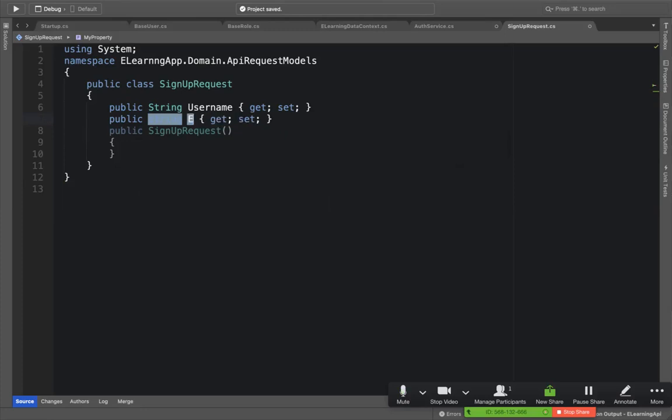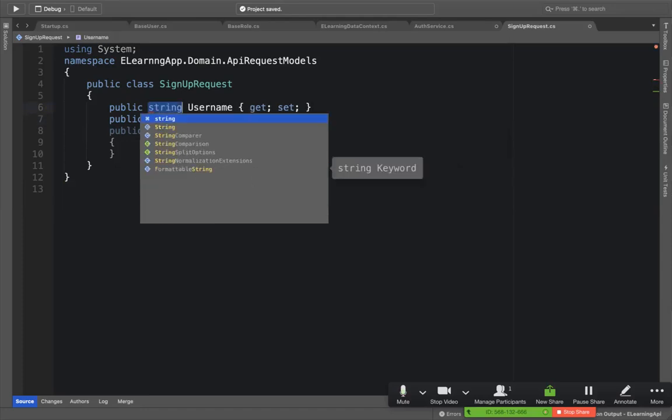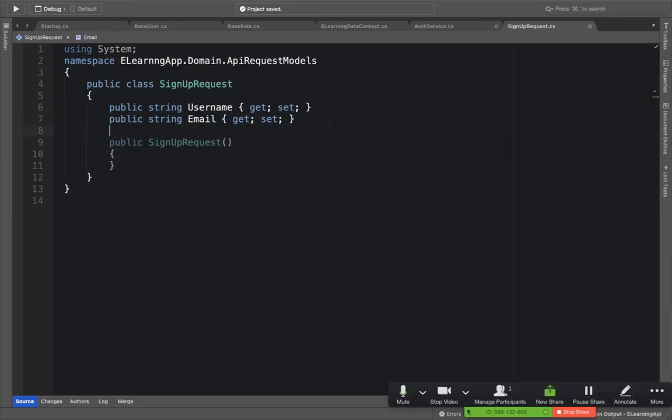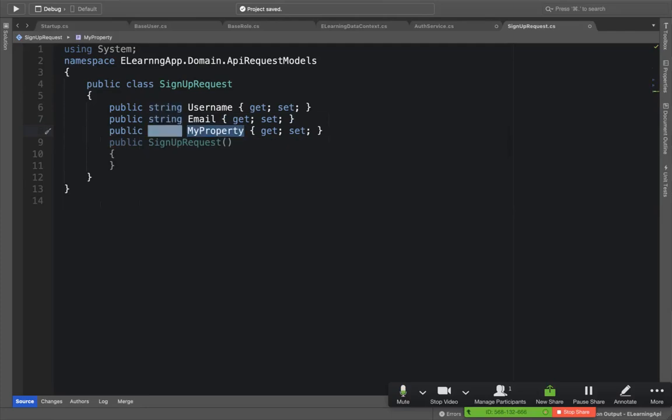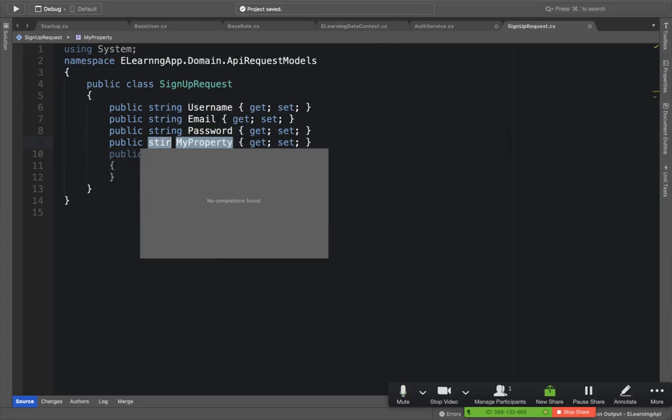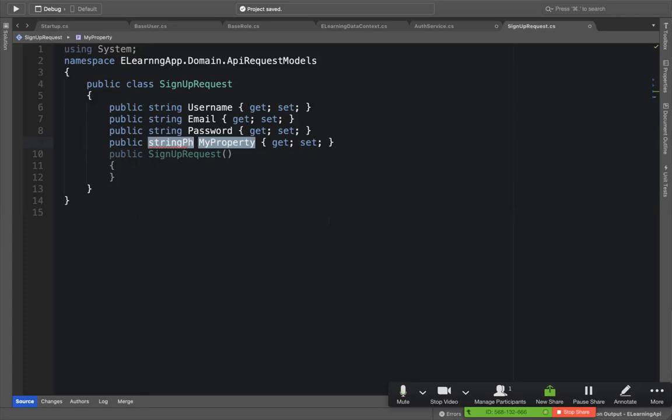So email, this one should be string. Username, email, and prop string password, string, phone number.